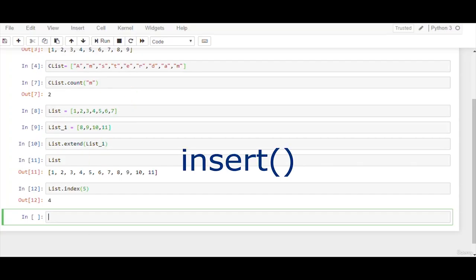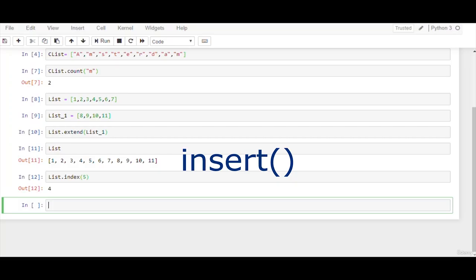And with the insert method, we can add a new element into a list at our specified index. It inserts the object into the list at offset index. Now create another list named MyList2. MyList2 equals apple, banana, orange, pear.